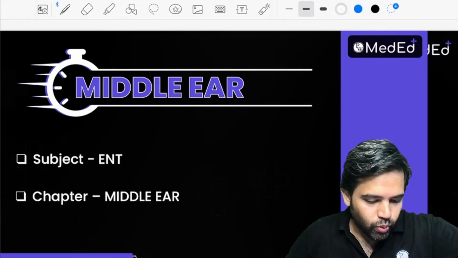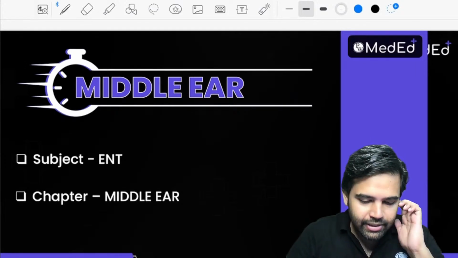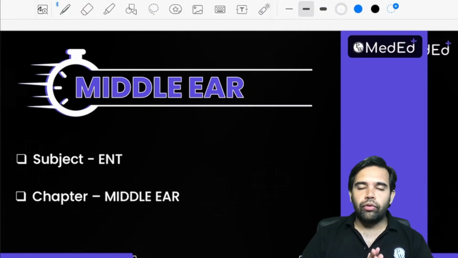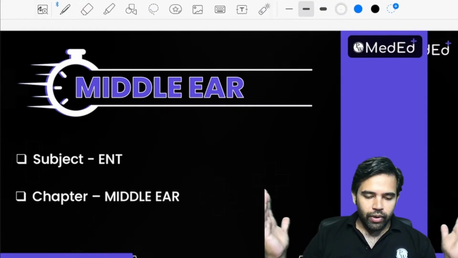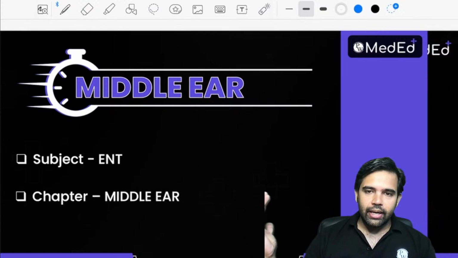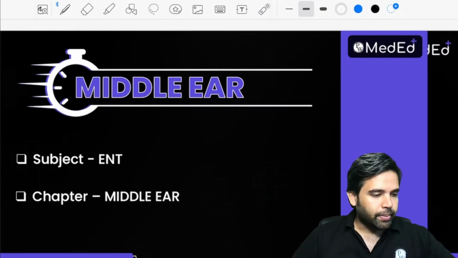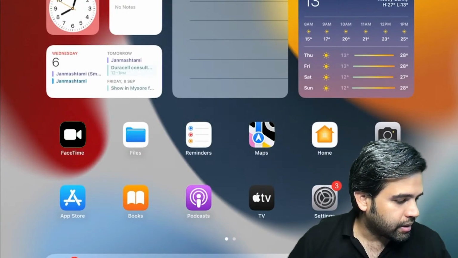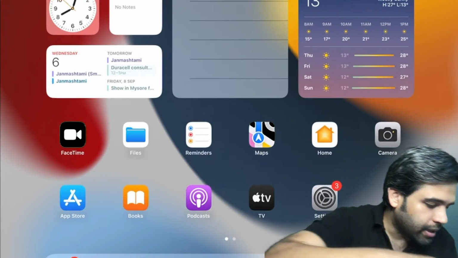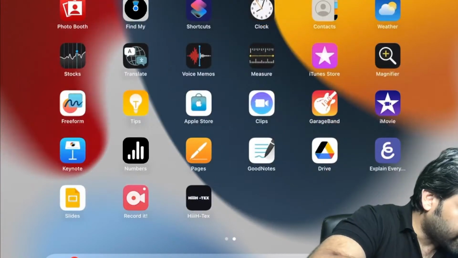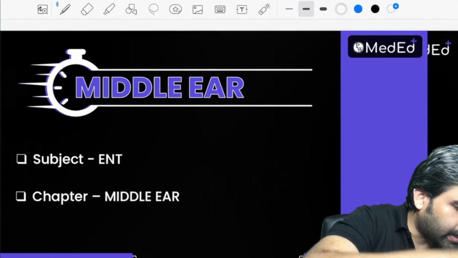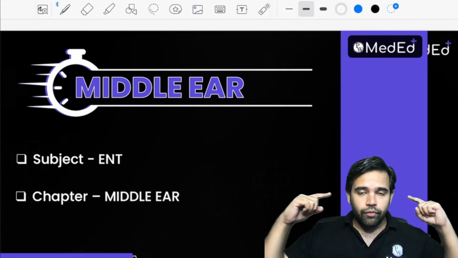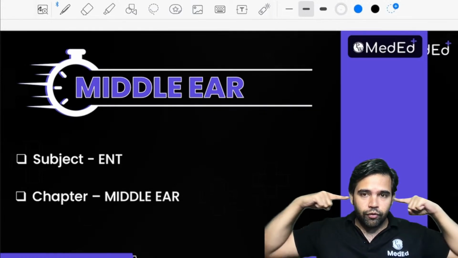See, one of the reasons why middle ear is considered a little confusing always is because of the orientation. Okay, now when we do our anterior, posteriors, medial, laterals, we do it in the cadaveric position. लेकिन जब हम middle ear में आते हैं, yeah, when we look at the middle ear, then our view is from this angle.